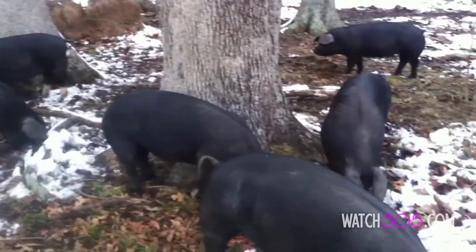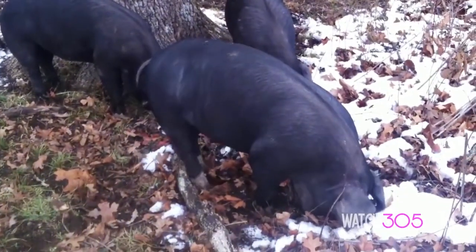Jamón ibérico comes from a very specific breed of pig — the ibérico pig, also known as the black-footed pig. These black-hooved pigs are from the south of Spain, and it's both the curing process and the way they are raised that makes it special. The word bellota means acorn, and as part of their free-range lifestyle in that part of Spain, during the fattening period these pigs feed exclusively on acorns.